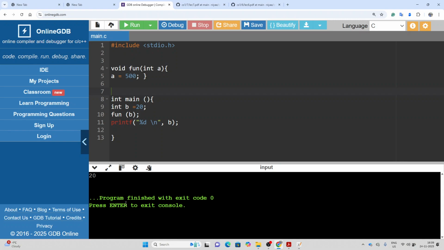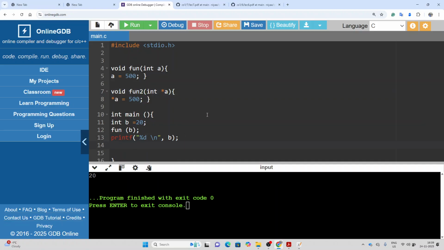Yeah, still 20. But how about if I do this? I create a different function, and it takes the pointer, the memory address, and changes the value at the address.